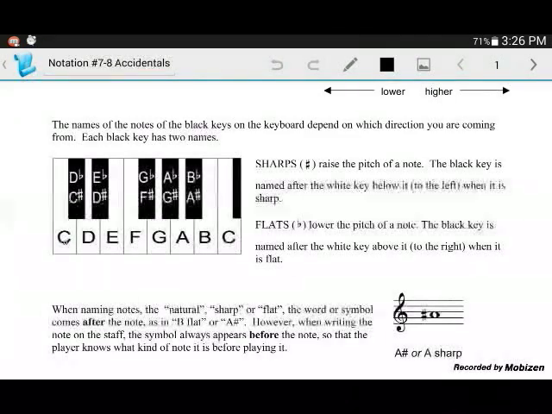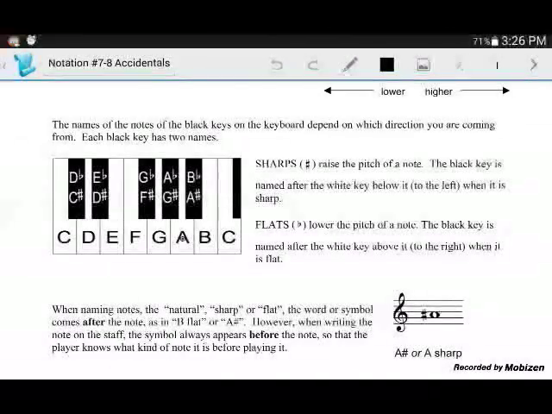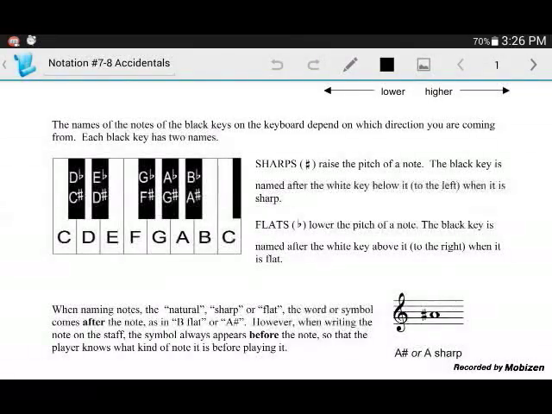If we're starting on the C and we're raising all the notes, what we get is the black key is called C-sharp, this black key is called D-sharp, and this black key is called F-sharp because of the F. If we raise the G, we get G-sharp, we raise the A, we get A-sharp. Same thing backwards. If we start on B, we want to lower all the notes. We want to lower the B to B-flat, the A to A-flat, the G to G-flat, the E to E-flat, the D to D-flat.